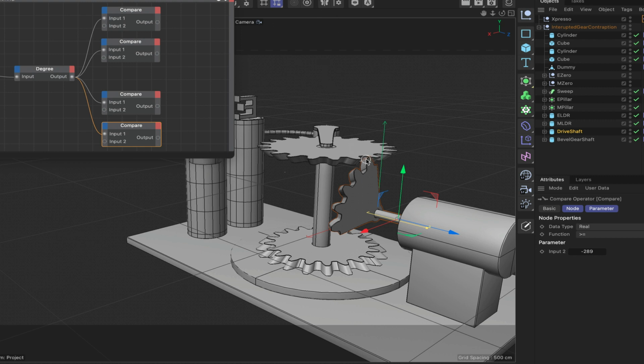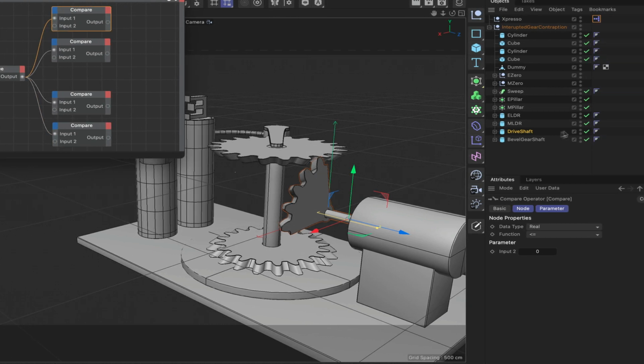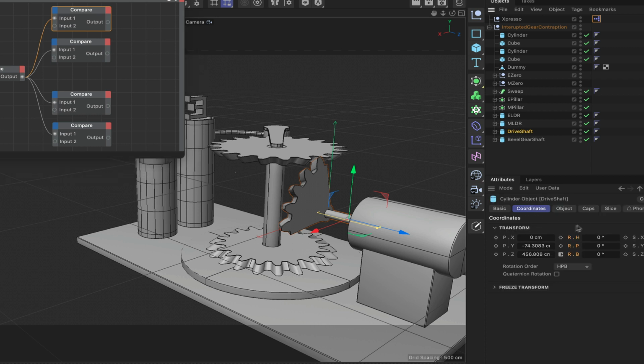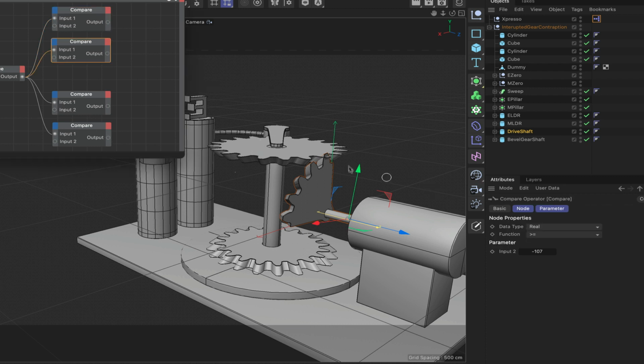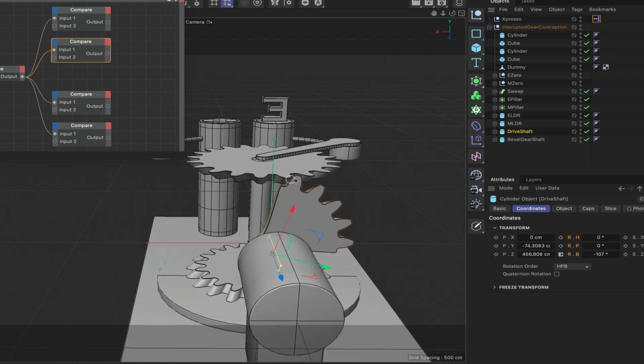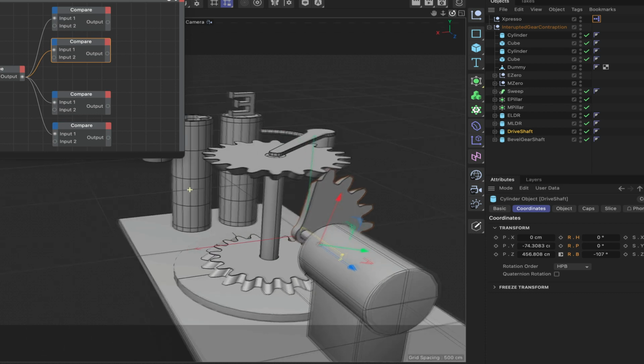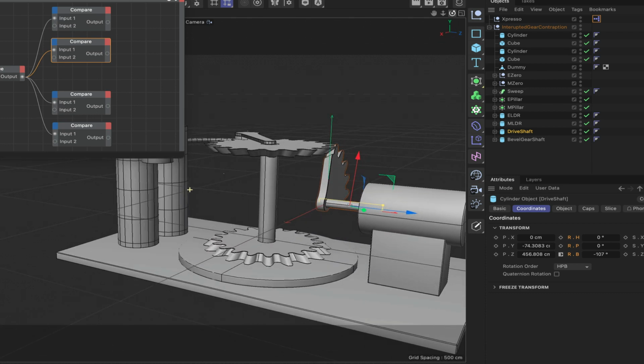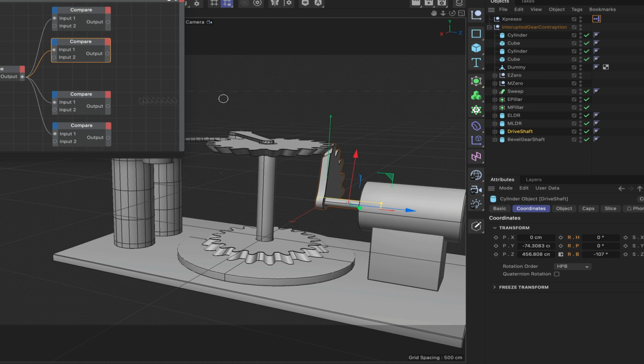That's exactly what's going to be happening. So our first value here, we've got less than 0. Well, that makes sense. If we select the drive shaft and we go into our coordinates here, we've got rotation B and it is at 0, but if we move it then it's going to be less than 0, so we're going to need to start moving this bevel gear here. And if we look at 107, if we place our drive shaft at -107, we can see that that's basically at the end of one cycle. Okay, cycle, I suppose, is quite a good word to use, really. So that's dealing with that.